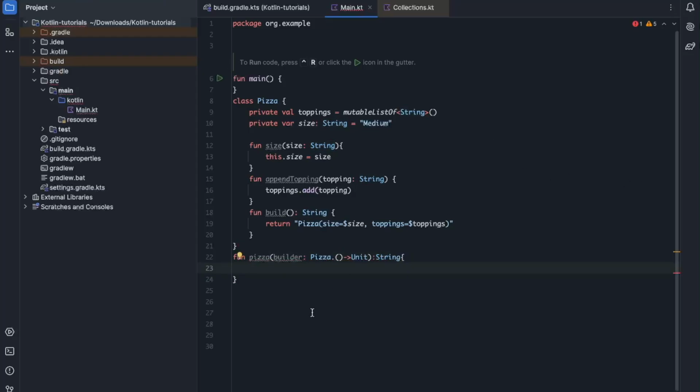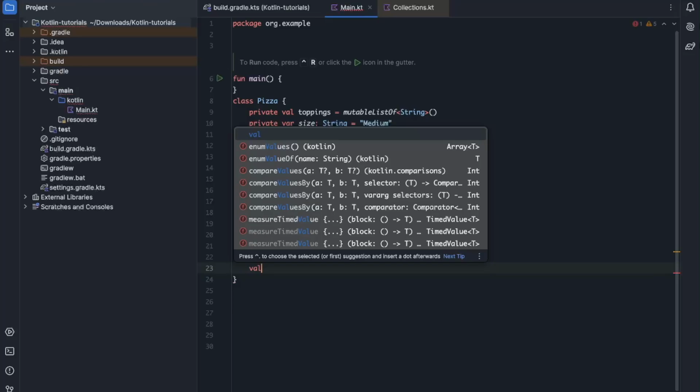So first understand what I've done. We have defined a function called pizza, and in the builder, specifically, that is the variable that we have defined. And in the builder, what I have defined is pizza dot bracket equals to unit. That means this block of code will return a unit, there is no return type for this. So it's not entirely a return type, it's just a unit that has been written. It's a specific type of return type.